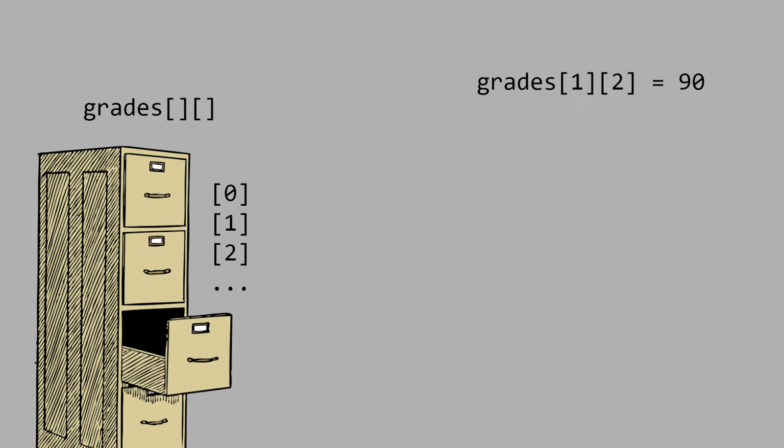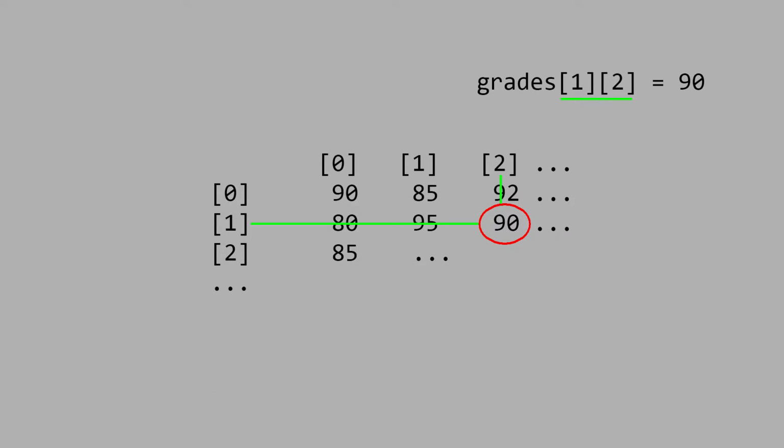Alice gets renamed to drawer 0, Bob becomes drawer 1, and so on and so forth. And if we want to refer to them, we just use brackets and then the student's number. The test we're going to be looking at, Bob bracket 2, has now just been renamed to grades bracket 1 bracket 2, because it's in drawer 1 of the grades cabinet and it's the second test. What this drawer and paper scheme more or less simplifies to is the standard matrix row column system.